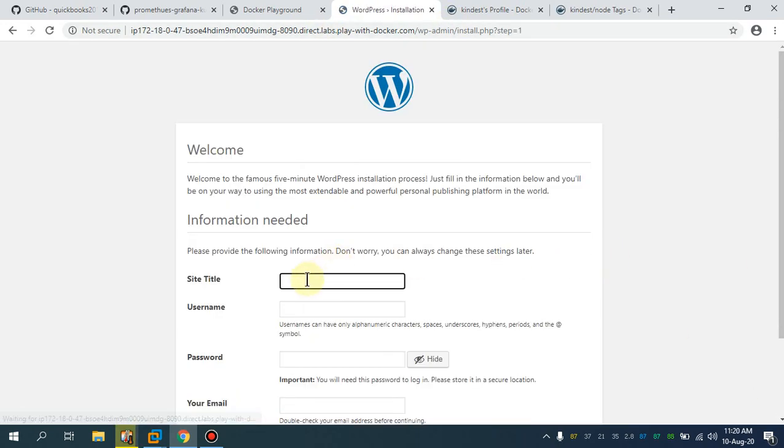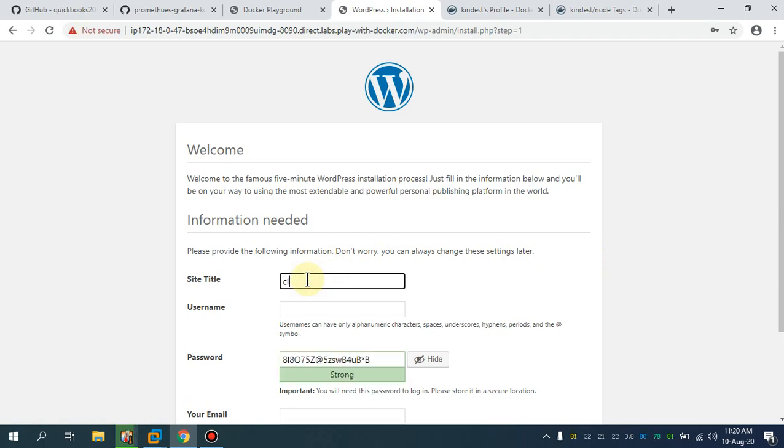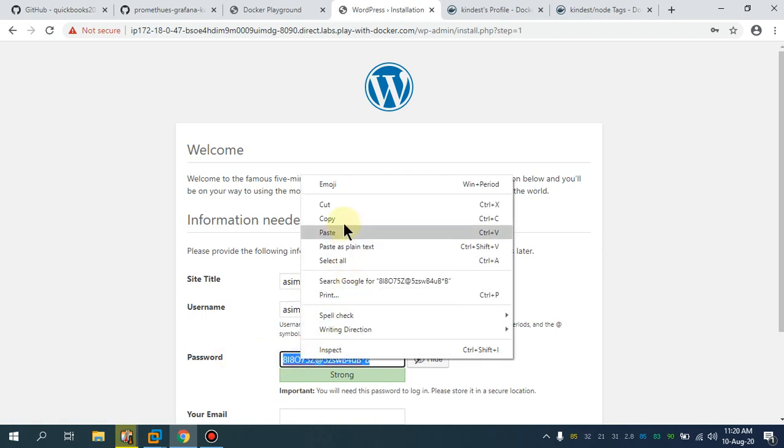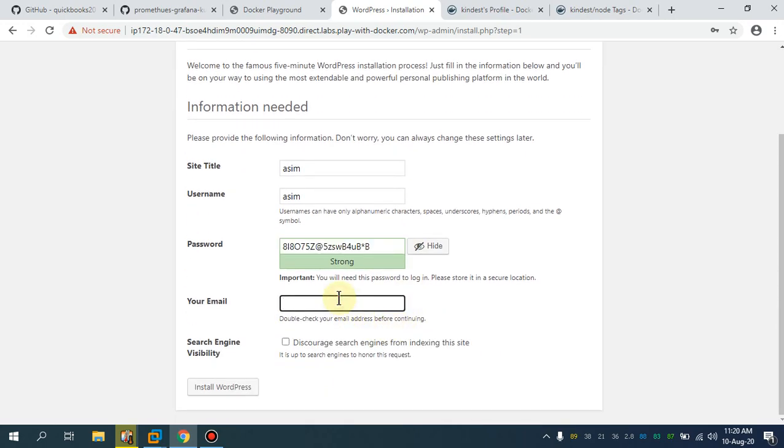You see, let's call this, copy the password, and I'm going to use my email here. Install WordPress.